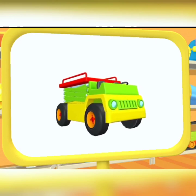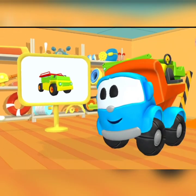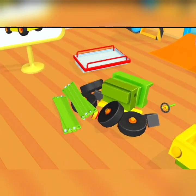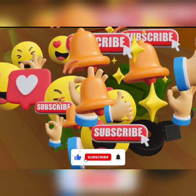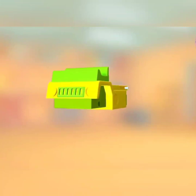And puts them down in a different place, even if they are very high up. What a mess! We use these parts to build a vehicle. Radiator vent. Bumper.